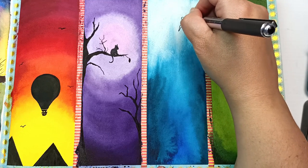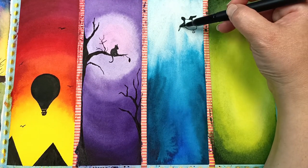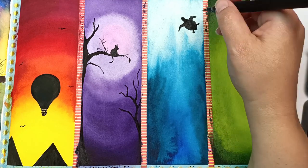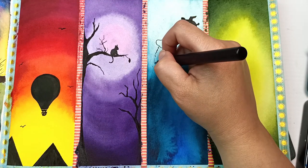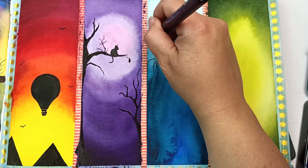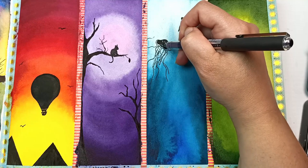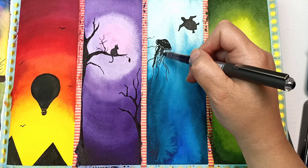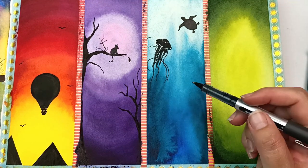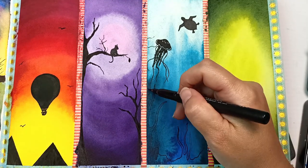I decided the moon painting was going to be fairly simple, but my underwater one is a little more complex. I painted in a rather misshapen sea turtle at the top, swimming just underneath the water's surface — once I'd colored the whole thing black it looked a lot better and more realistic. Then I added a jellyfish; they're quite translucent but mine ended up colored in mostly black. I did leave a couple of areas blank to show the sea shining through. Really, this type of art is doodling more than anything, but it's a really fun pastime and an excellent way to fill a sketchbook page.